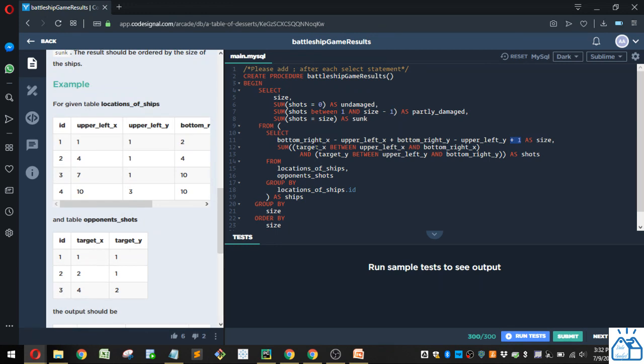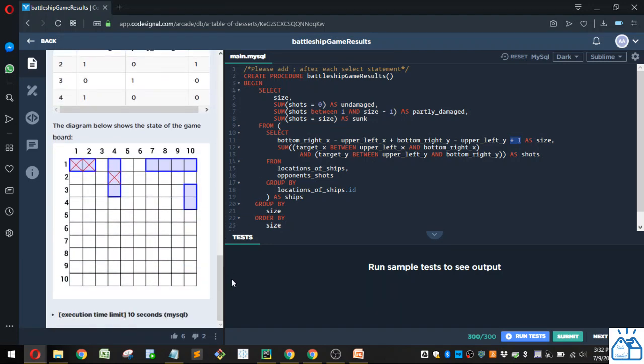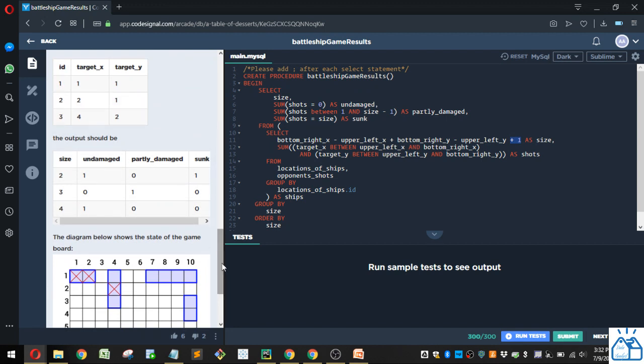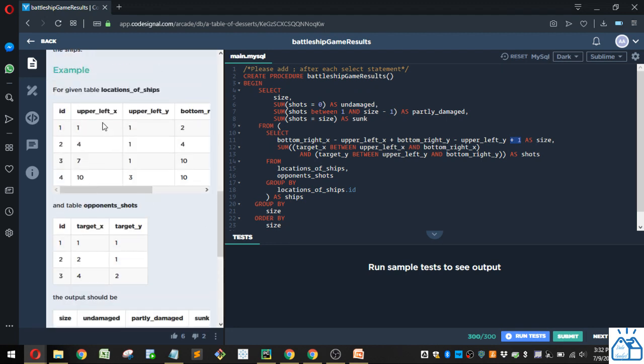All right, and then we're doing this sum calculation to see if there were hits or not. There's a hit if the target X is between the upper left X and bottom right X, and the target Y is between the upper left Y and the bottom right Y. So you can see this 1-1 is a hit because 1 is between the upper left X and the bottom right X, inclusive of the two endpoints.